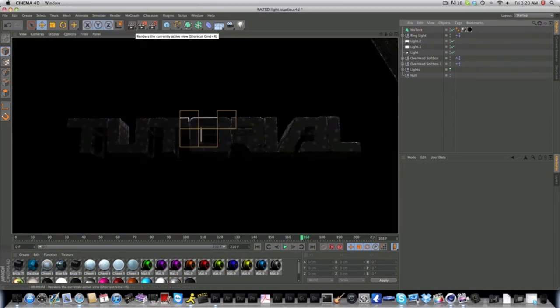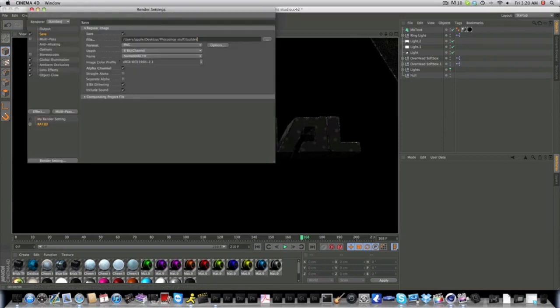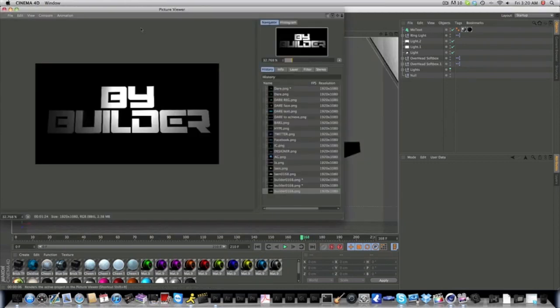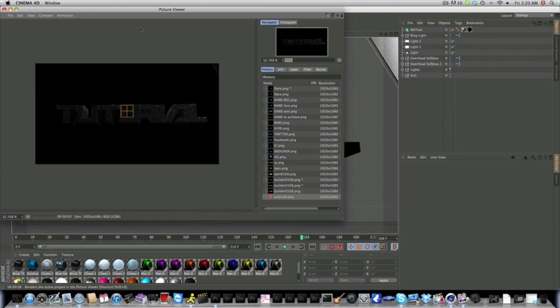I don't know if you guys have seen this, but the render times for R13, I can't think right now, it's 3:30 in the morning, especially if you have global illumination and stuff like that on it, it gets longer. Compared to R12, I think it's a lot longer. But I have no complaints right now, because I'm in love with Cinema 4D and what Maxon does. So, no complaints.